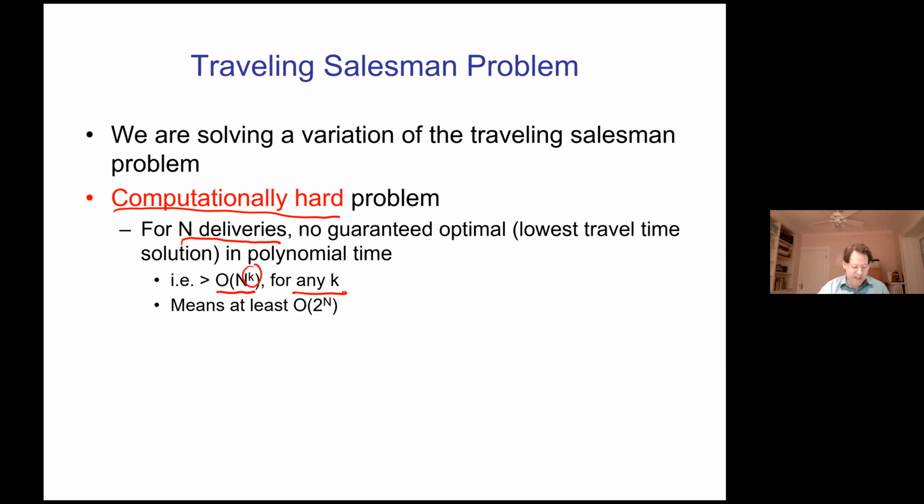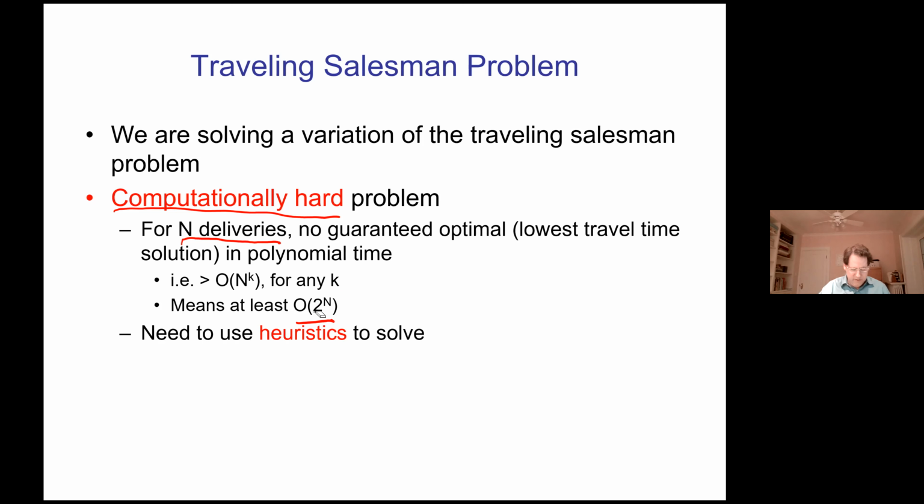We can't make k any constant. So it is worse than n squared. It's worse than n cubed. It is worse than n to the 10,000 for sufficiently big n. What does that mean? In practice, that means that it's at least exponential. We can't bound it by any polynomial in n. And exponential algorithms take a very long time as n gets big. They basically are impractical for n not very small.